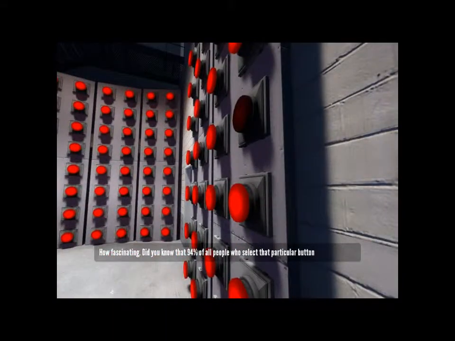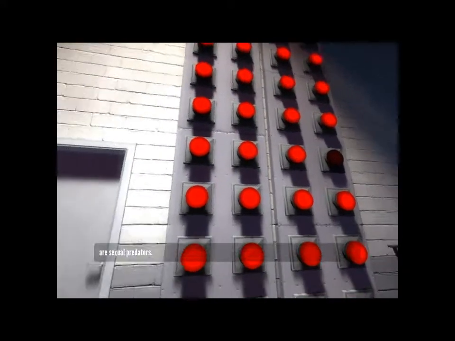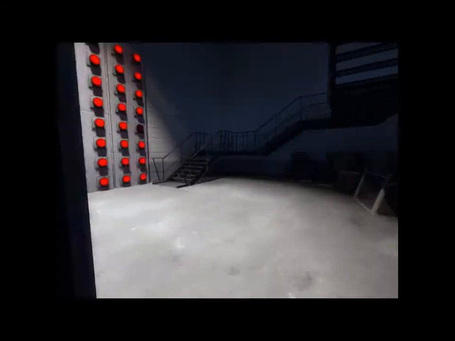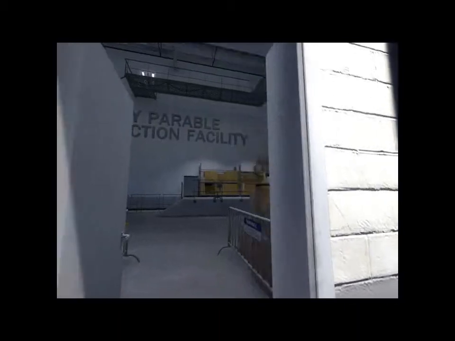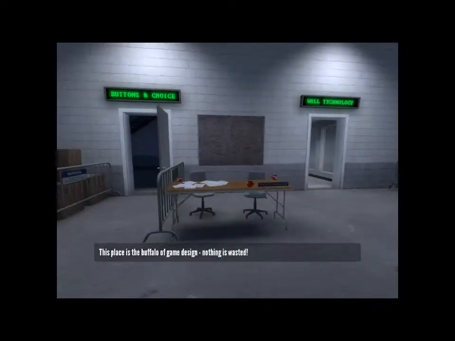How fascinating. Did you know that 94% of all people who select that particular button are sexual predators? You see, our choices really do illuminate the very intangible nature of our minds and souls. Pervert. Excuse me? Excusez-moi. I'm pretty sure I'm on that 6%. Okay, but what else can I show you then? This place is purely the buffalo of game design. Nothing is wasted.